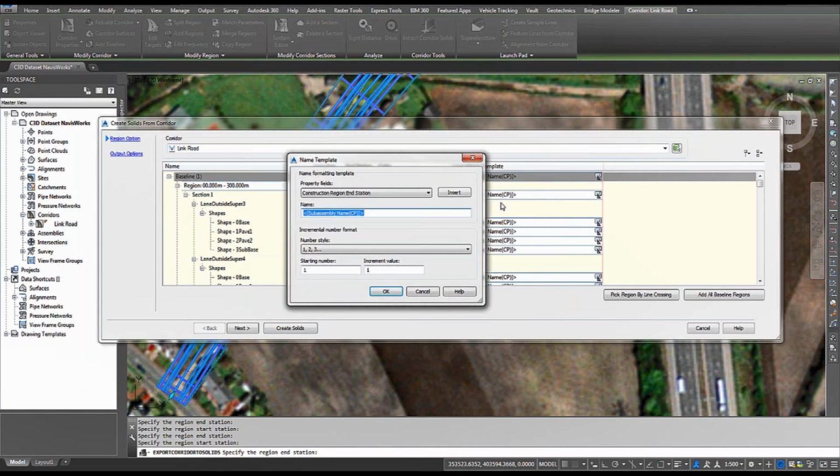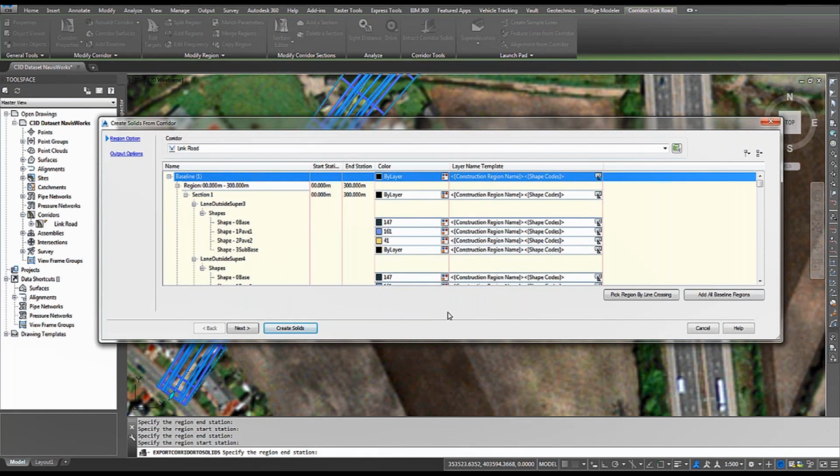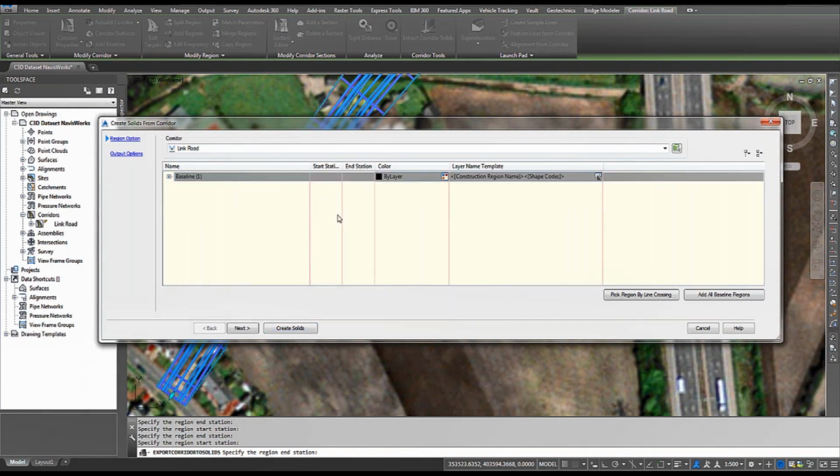And then after that, if you'd like to format it, or you want to change the namings, you can actually route it in a different way, like what I'm doing now. So maybe you say this region, and then you can use the shape code. Once you add that, it will actually pick up the changes. So from 0 to 300, 300 to 600, that type of thing. That's what I've done with the layer name template. It's not compulsory, but it is, I would say, clean design, if I could put it that way. So you don't get confused in terms of what region the software is actually referencing. And now you can see it actually referenced it correctly. So I'm happy with that.